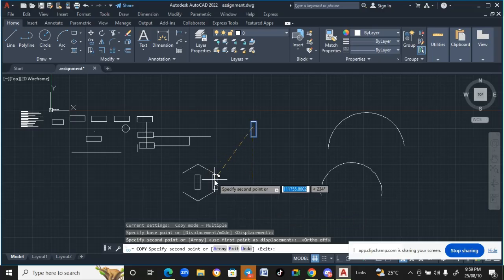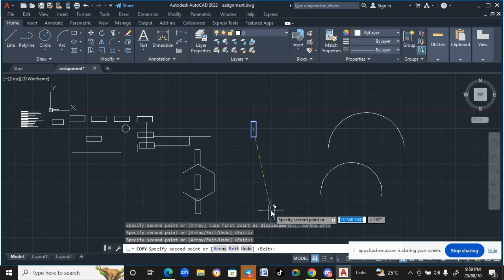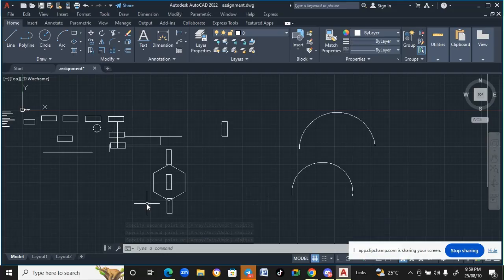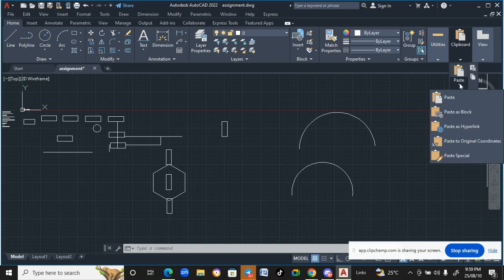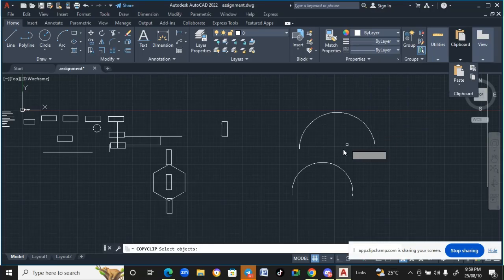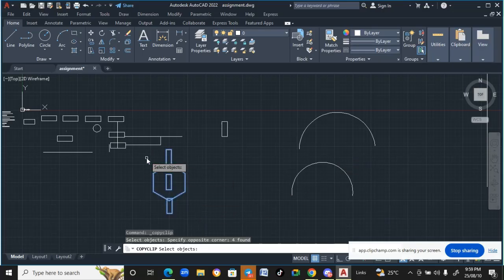and I want to make it an object. There are two ways you can make this a block, but let me just go about it the shortest way. I just use copy. I copy the whole thing. Actually, what we have here is how many objects? One, two, three, four. Okay, I say enter. So I've copied it now.